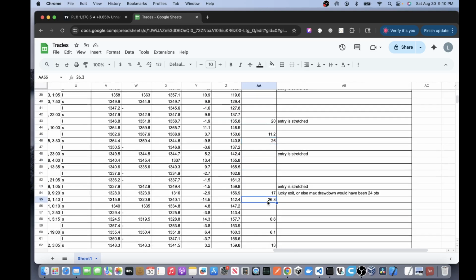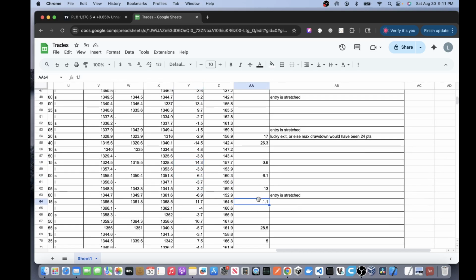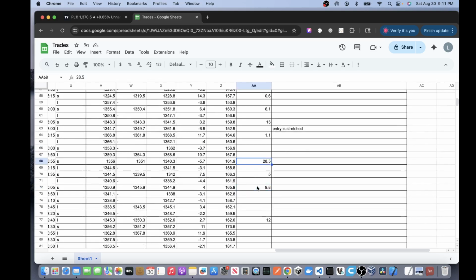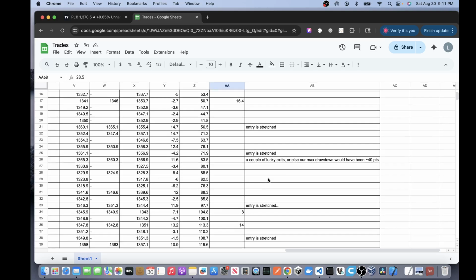26. 26. There's a couple of really small ones where we pretty much hit this trade exactly on the head. It's perfect. We get the 5 points, and it went basically 5.6 points the way we wanted it to. We reverse our trade, and then it goes the other way, and you just cash out with pretty much no heat the entire time, which is awesome. There's a few of those. 28. And then there's one of these that it does exit on time.